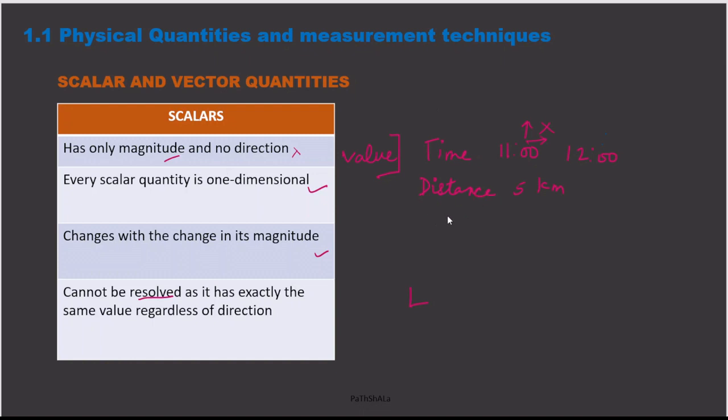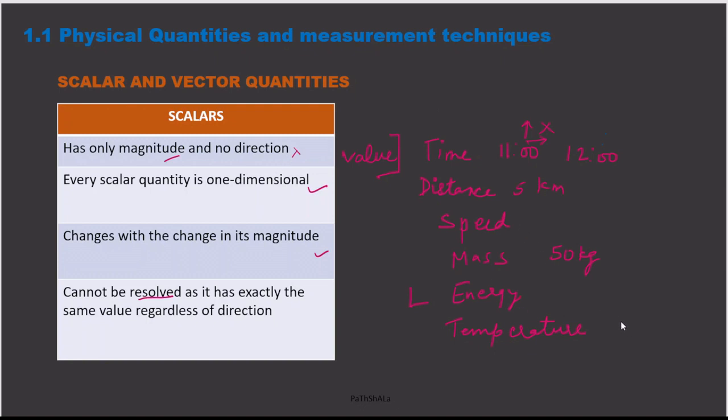What are other examples? Speed is also a scalar quantity. Mass, I will simply say my mass is 50 kg, for example. I will not say I have 50 kgs of mass towards right. Right? Kidding. Okay. Then energy, and lastly temperature. These are some of the scalar quantities. Why are these scalar? Because they do not have any direction. They just have a value.